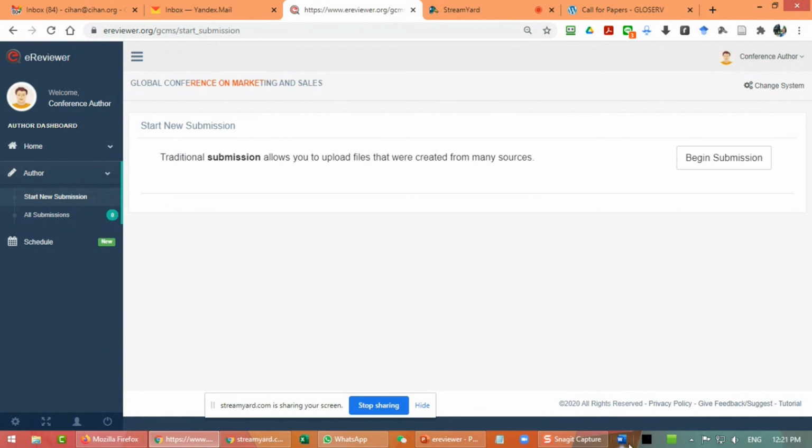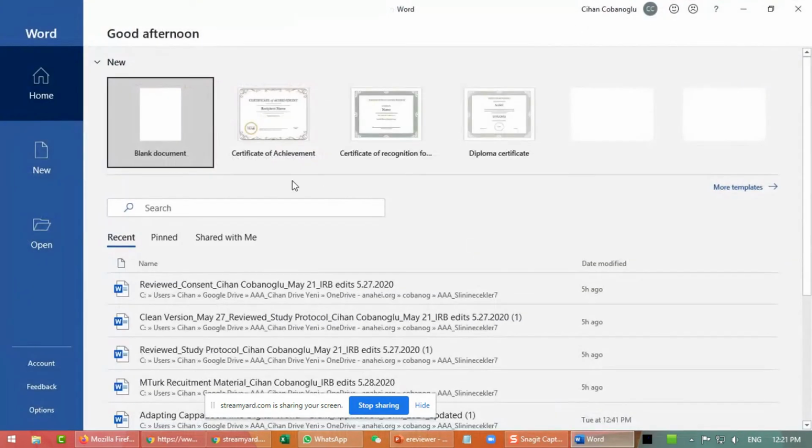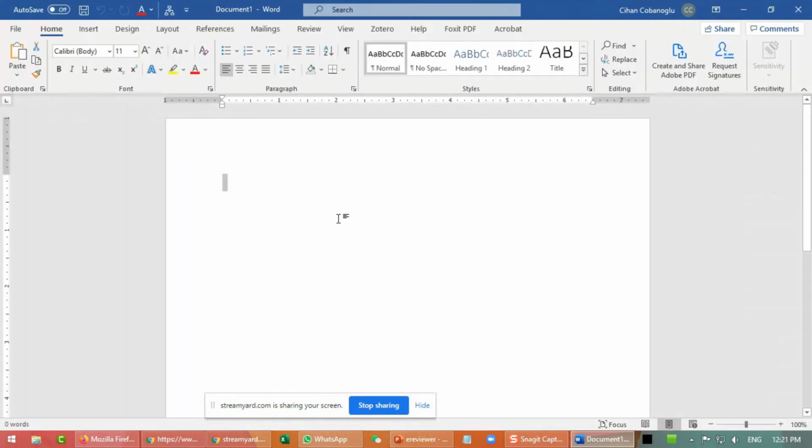But before I do that, I'm going to prepare a quick document here. This is going to be my paper. Obviously, this is going to be gibberish here. So I'm going to just do this so that we have something to have. Just bear with me, I should have done this earlier.